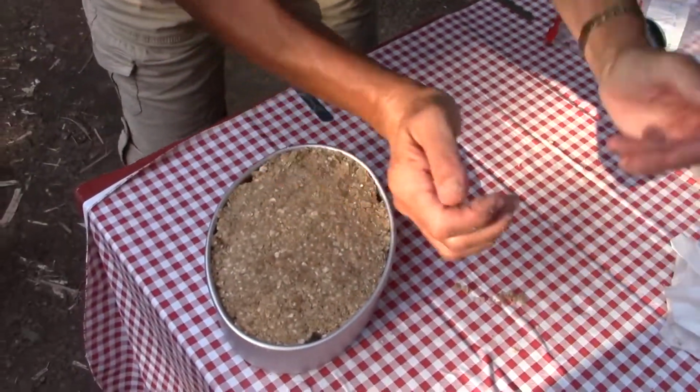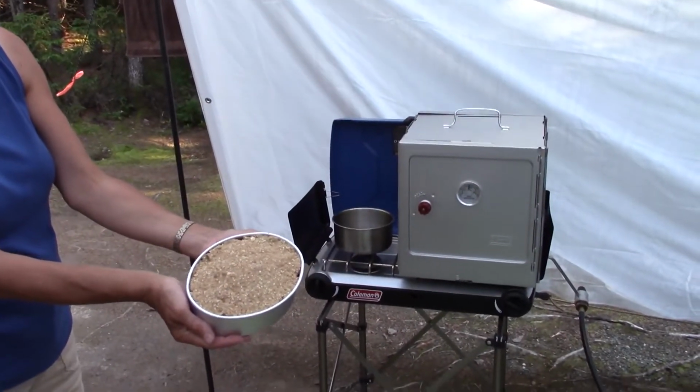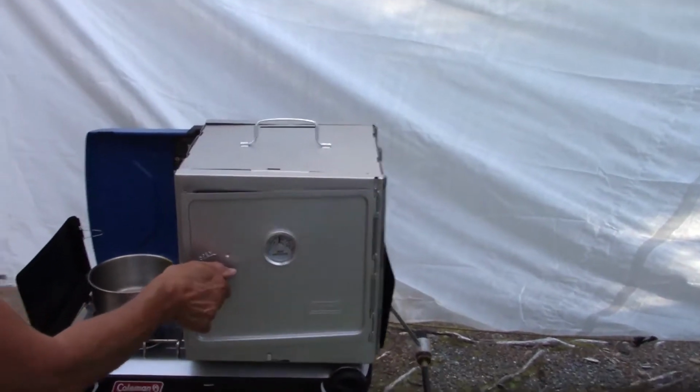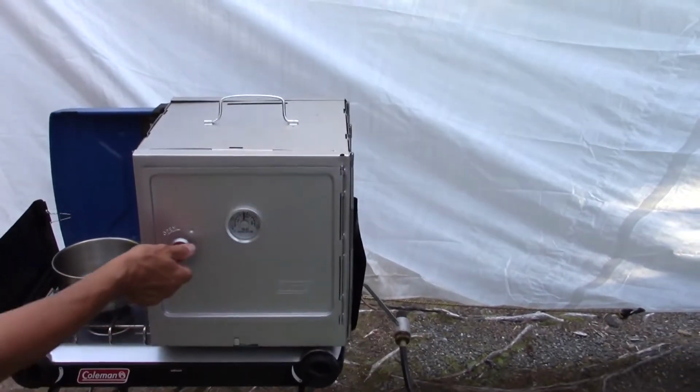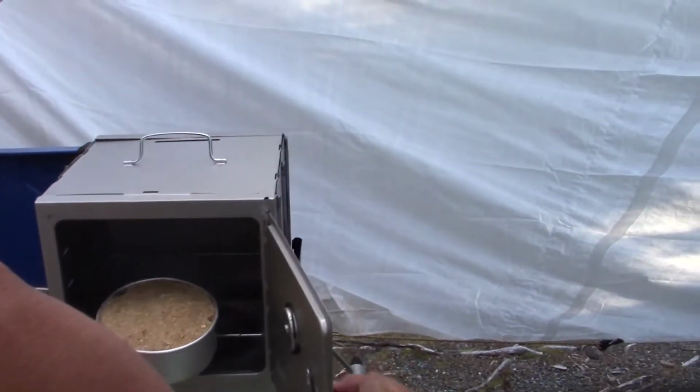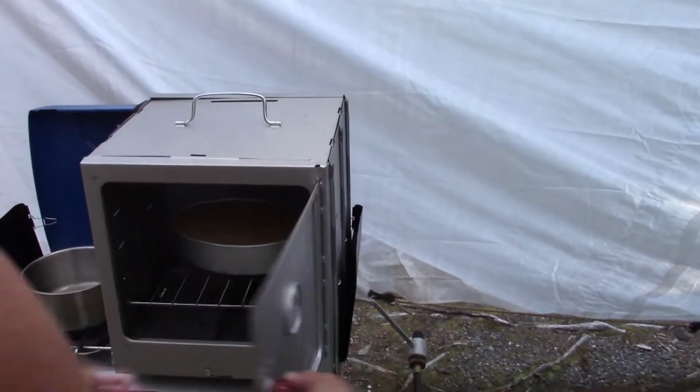Okay, so that's what we'll do next. I'll show you putting this in the oven. All right, so there's our prepared dessert ready to go in the oven. Here's our little Coleman oven, and we have it up to temperature at 350. Right on, 350 degrees. Great. Get that in there.